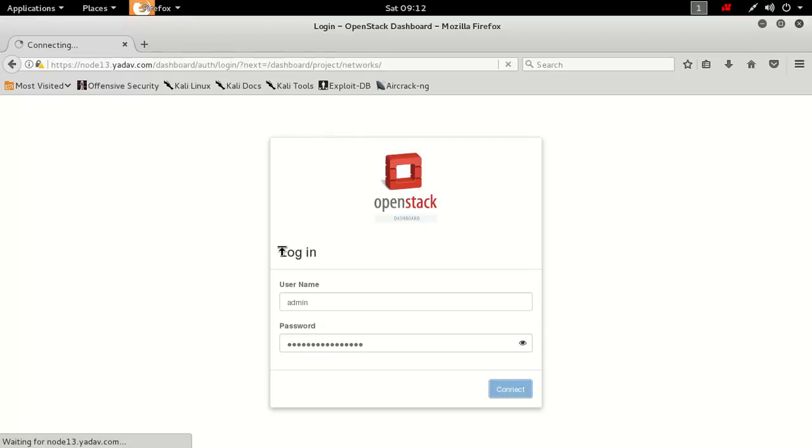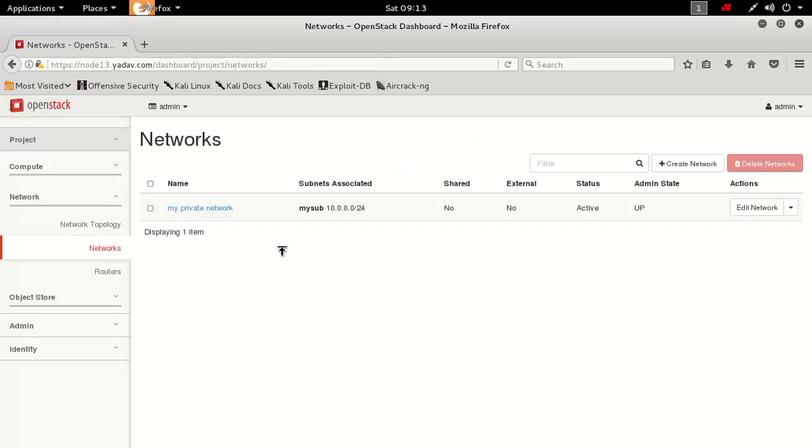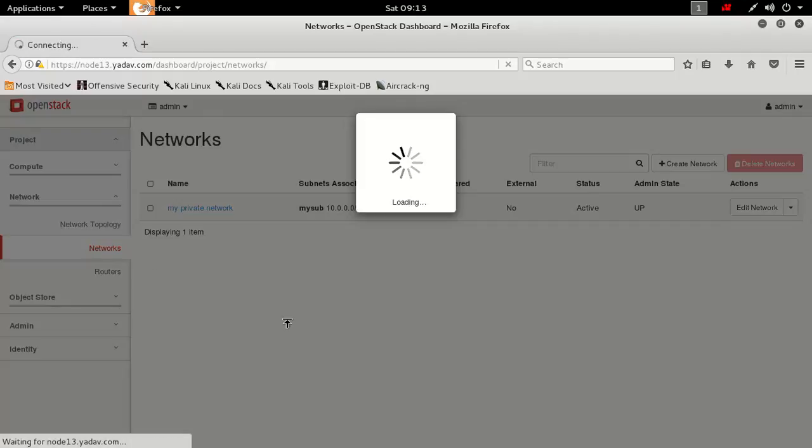The last time, I made some OS instances in the OpenStack cloud. Today we will see how they are working. So I have created my private network in the admin project. So we have one network and we have some instances.